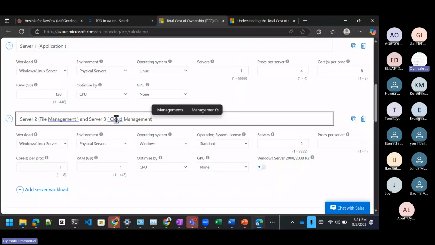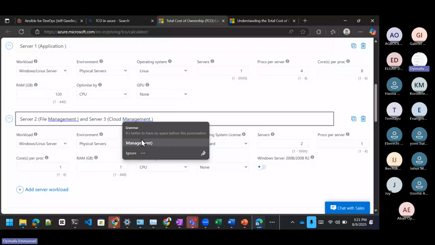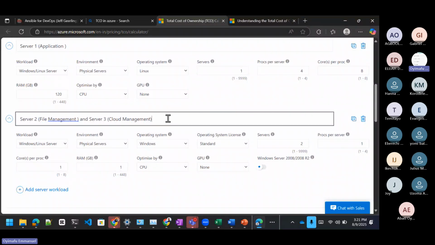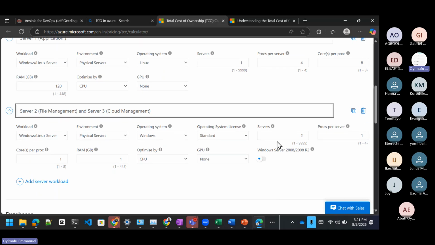Those of us that understand servers very well will be able to calculate those cores and know how many will be good, because normally all these are consultation. If an organization wants to deploy their servers, they will meet people that know hardware very well, so they can help them calculate the total amount of processors they can get for the servers and what will be good for the workload they want to run. So here I'm combining the file server and cloud management server on the same section. That was why for servers I selected 2.